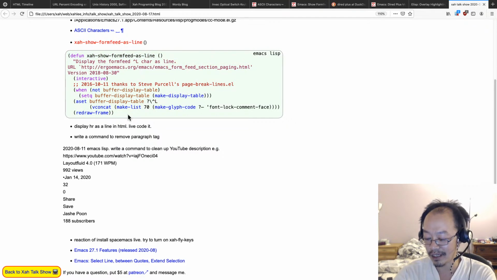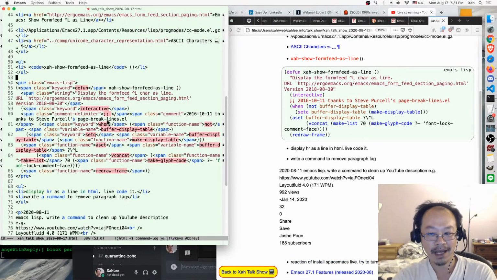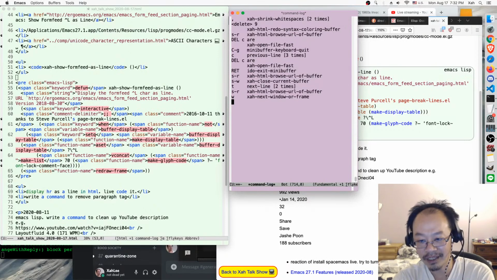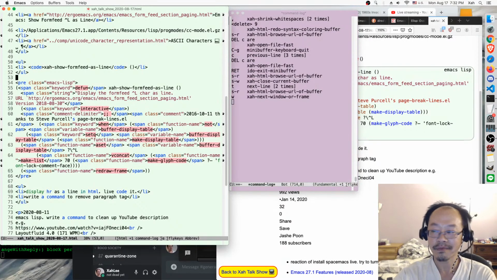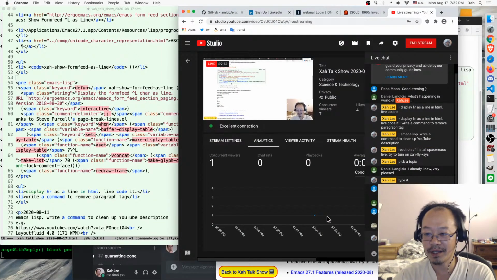But what you get is you'll be looking at how I code Emacs Lisp, how I go about trying to find out about things, and my workflow. So which one? Pick one, guys, pick one.